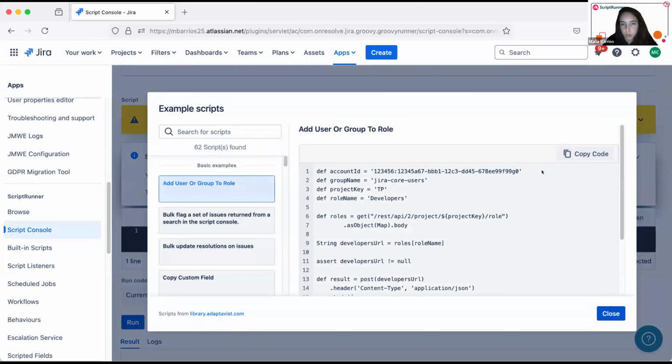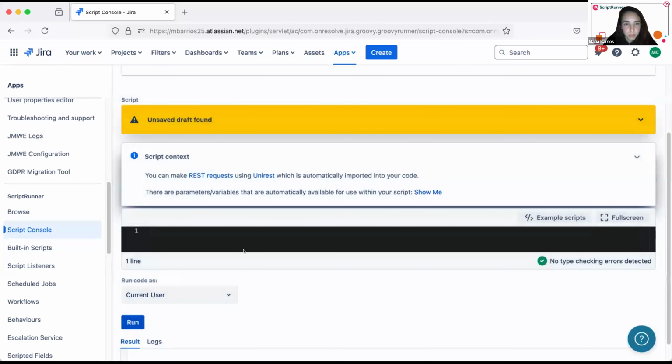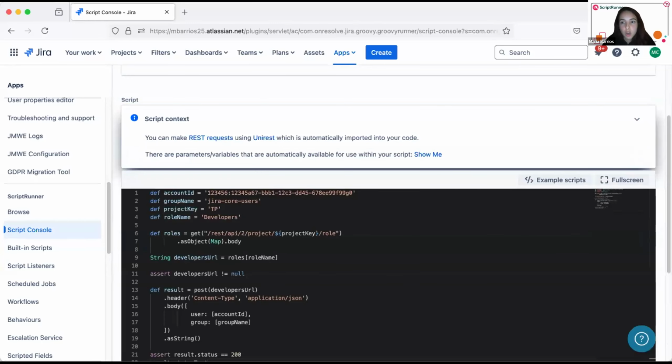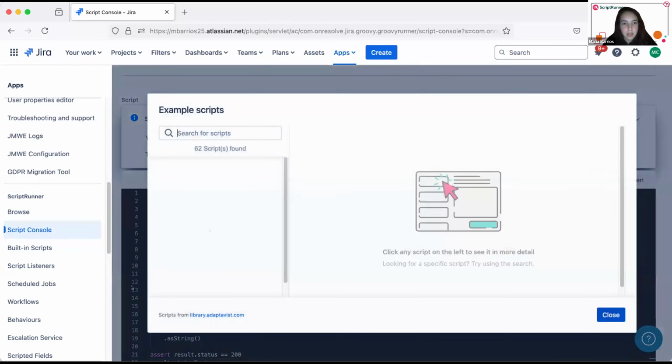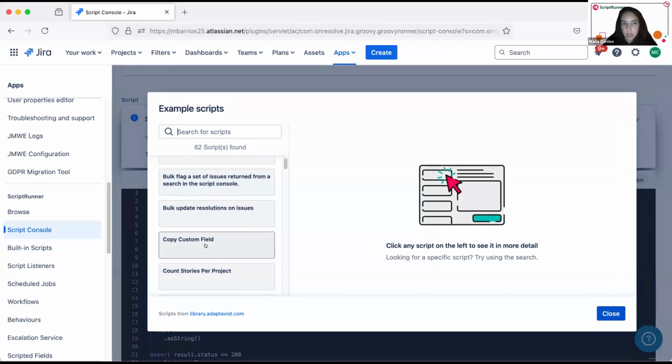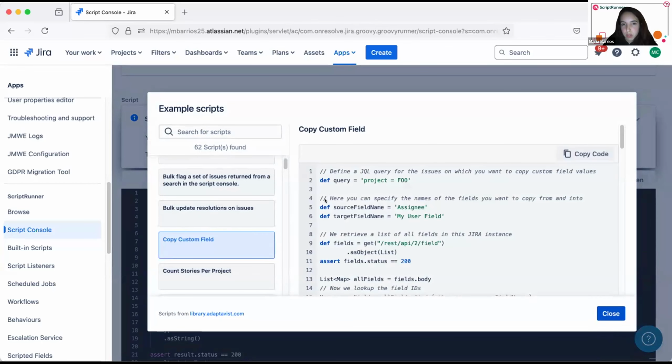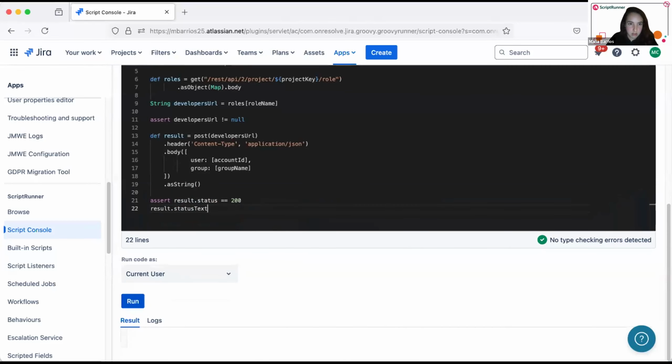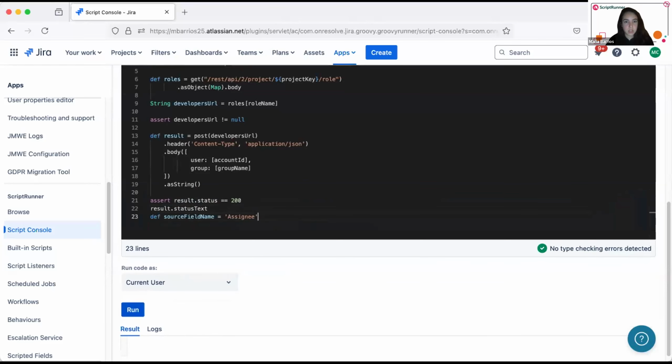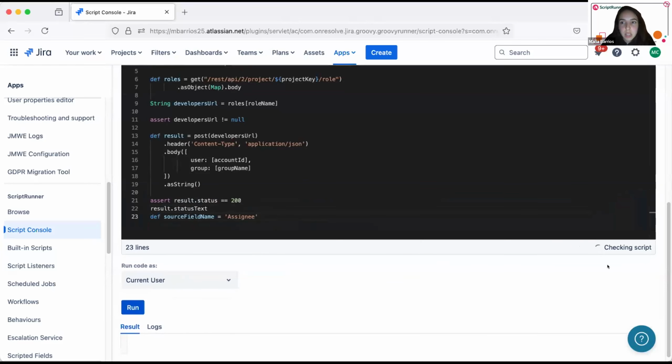You can, for example, choose to copy the full example and paste it here on the editor, or you can even customize it to your liking and pick a piece of something. Let's say, let's pick this line 5 for copy custom field and paste it at the end here for the sake of the example.